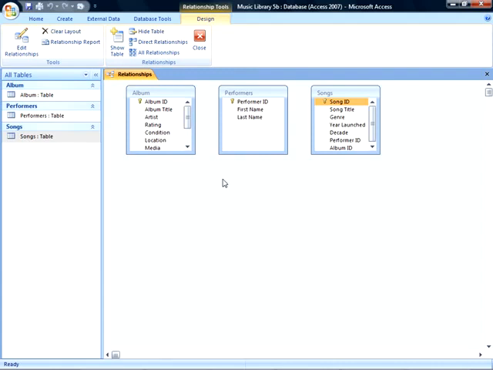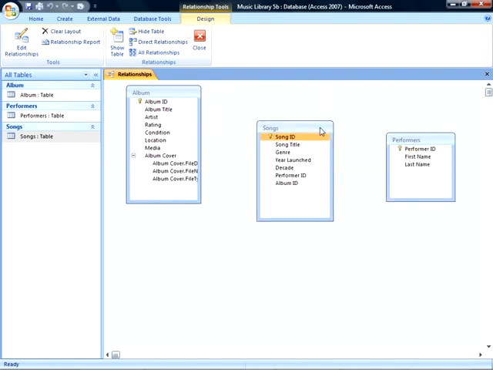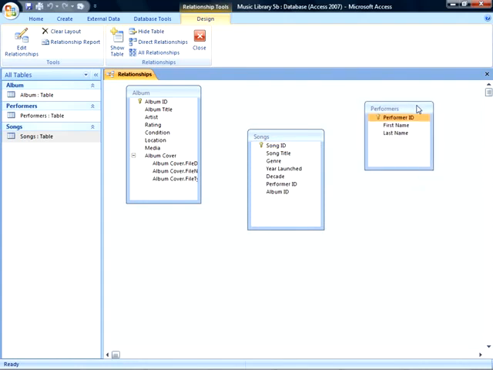Two of them have scroll bars indicating I'm not seeing all of the fields, so what I'm going to do is just click and drag until I see them all. Perfect, just like that. The other thing that I need to do is just move these around a little bit. I'm going to move Performers over here, Songs in the middle, and that way it's going to look a little bit neater when we join these tables up. You'll see what I mean in a second.